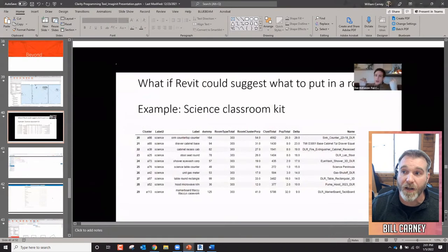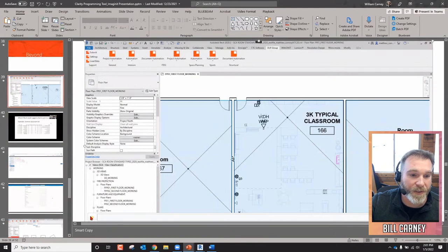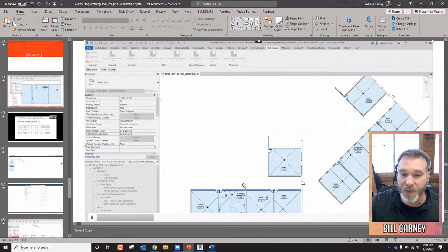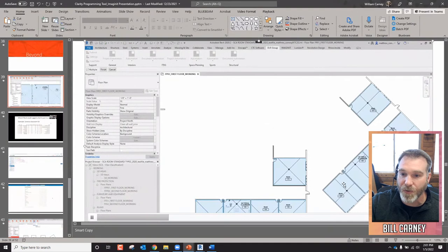So I think there is a ton to be had in this idea that a room can store a ton of information. And then this is smart copy, where we push all the stuff to the room, let the designer lay it out, and then copy this to all the similar room types. So all of these are rotated. It looks at the door, the center of the room, and things like windows and walls, but it'll lay out all the furniture around the space.